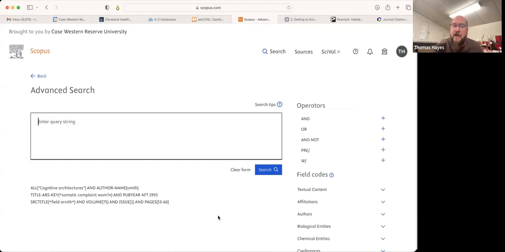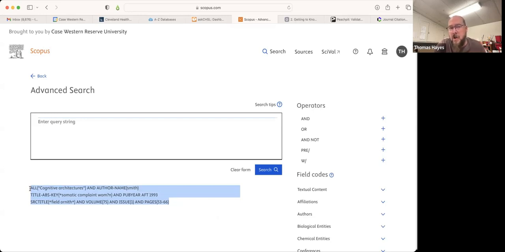One thing I tend to do is create my searches in a separate document, so in a text file, and then I would just paste it into Scopus. And down here at the bottom, you can see the syntax that you use. So if anybody does searches in PubMed, for instance, and you do title abstract field searches, you can do the same thing here, but you would just have a variant on the syntax.